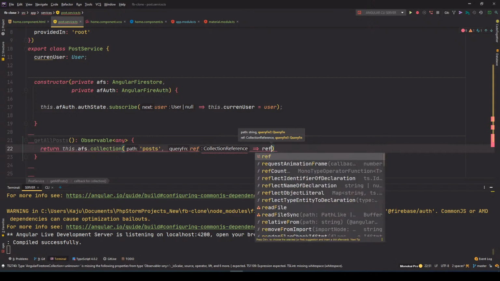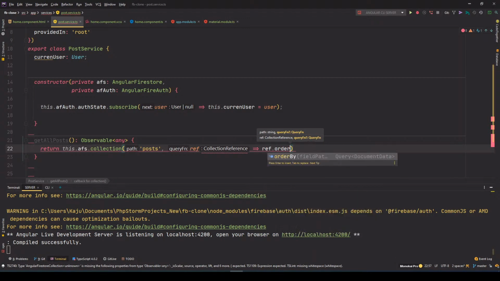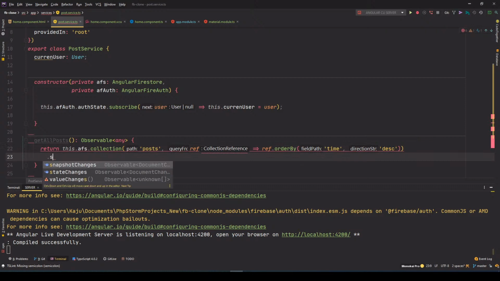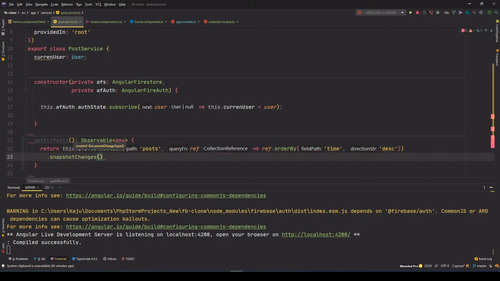So I'll use an arrow function, and use the orderBy method here. I know my fields will have a timestamp. I'll order by the timestamp value in descending order, so the latest post will always be on top. Okay, and I'll use the snapshotChanges method here.